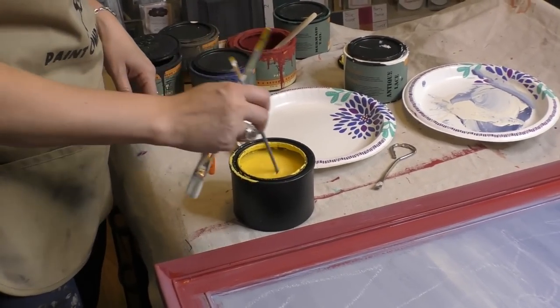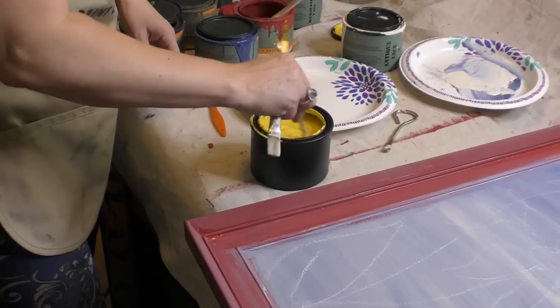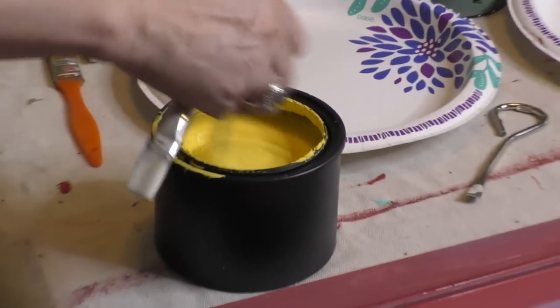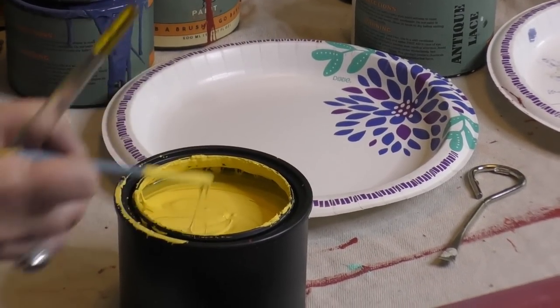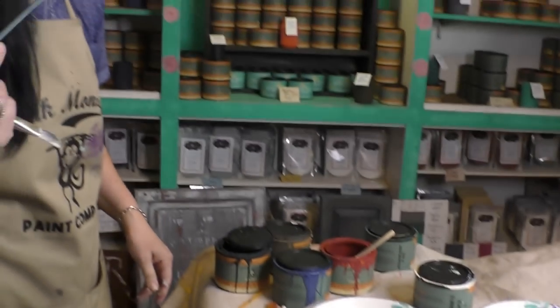It's gonna be beautiful on a sunflower as well, and it's gonna be gorgeous against that blue. So yes, I am using the back of my paintbrushes to stir this up. It's because I don't want to walk over there and get a stir stick, okay? So there you go. You can cheat and you can do that.